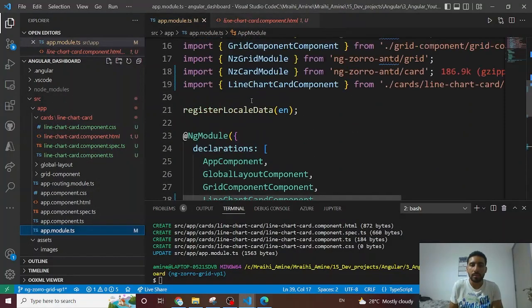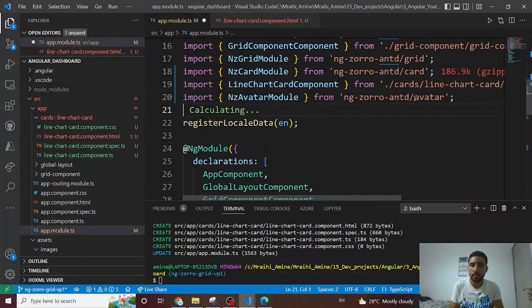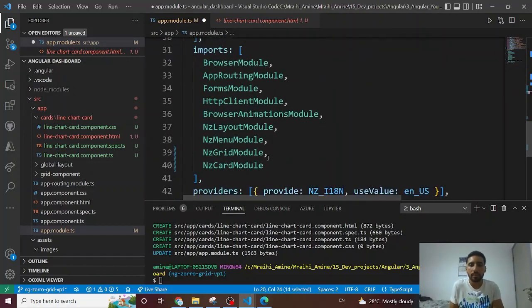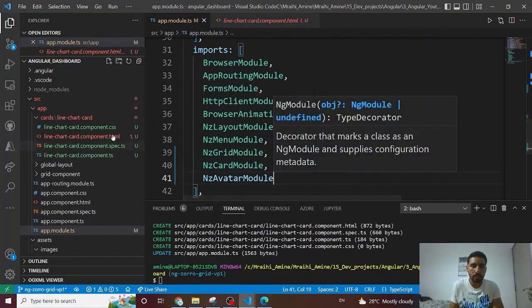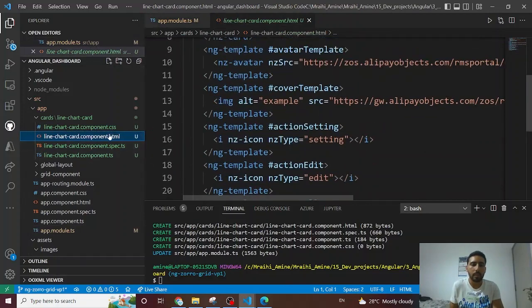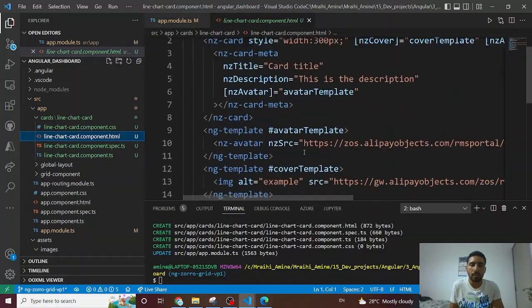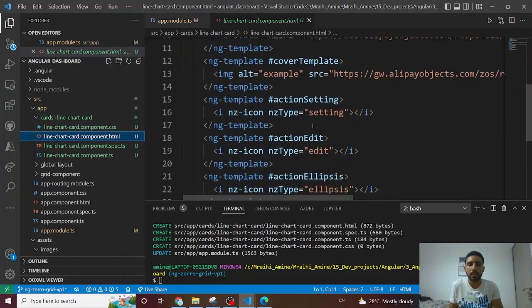Okay, just import it here, and we just have to import it here. Okay, here we go. We have now the HTML code has no errors anymore.